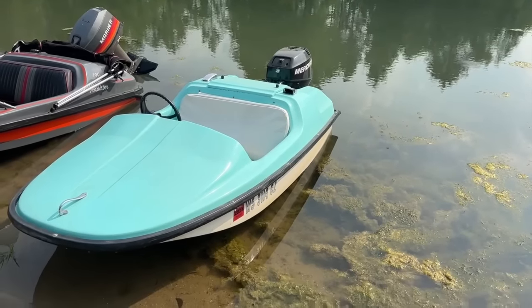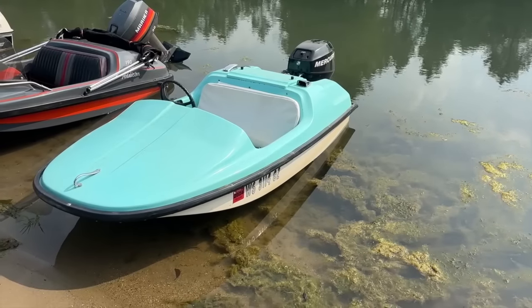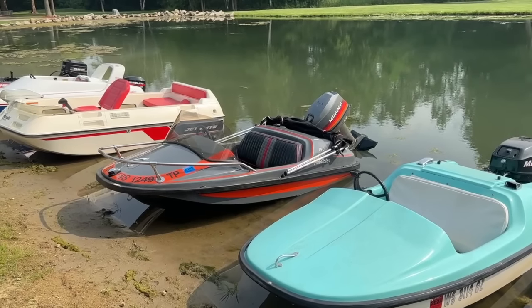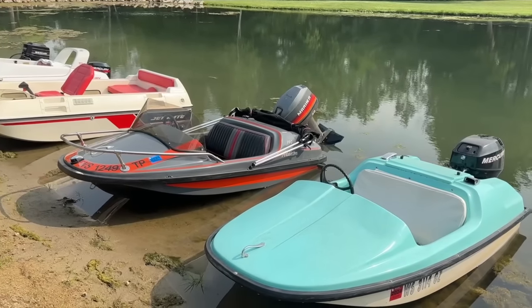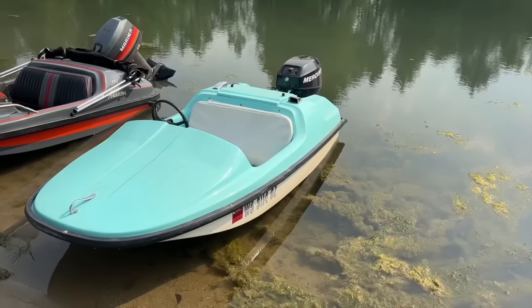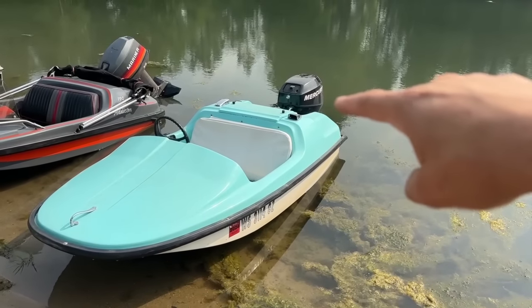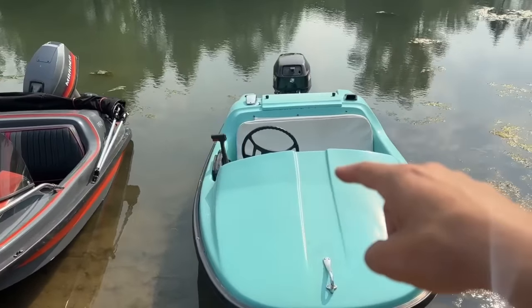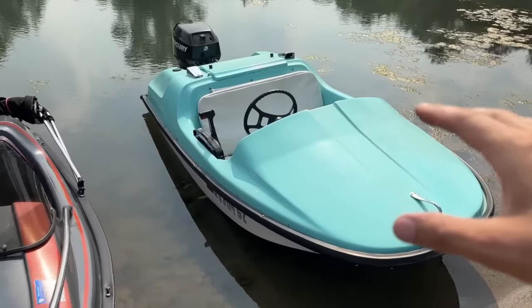They looked very sleek, and those were the three options that Aqualark gave you once they bought the molds off of Addictor. With the Addictor, you could only get them with outboards in the early 80s, whereas in the late 80s, this one's a 1989 to be exact, you can get the three different options. Now, from my understanding, this boat is somewhat pretty rare, just like the rest of them.